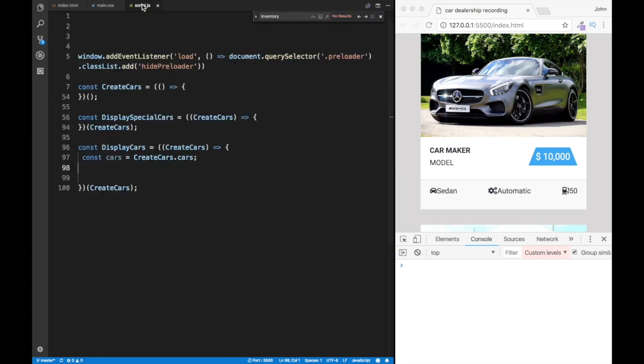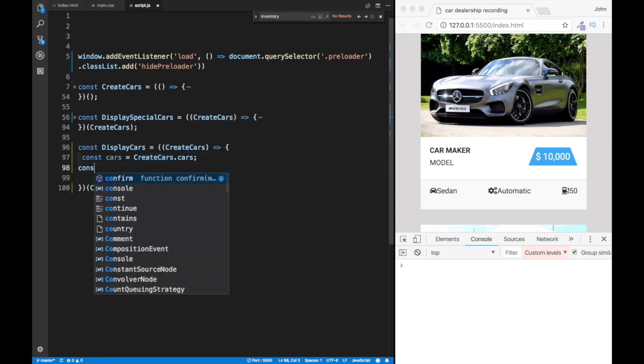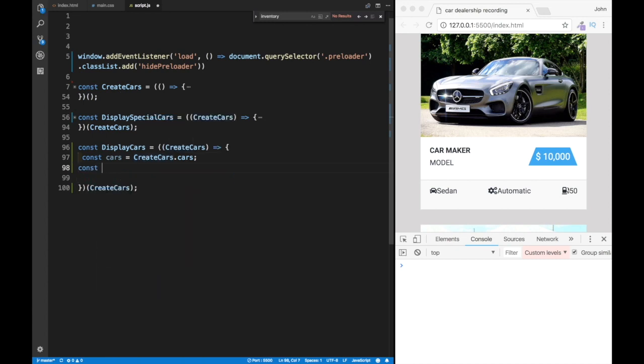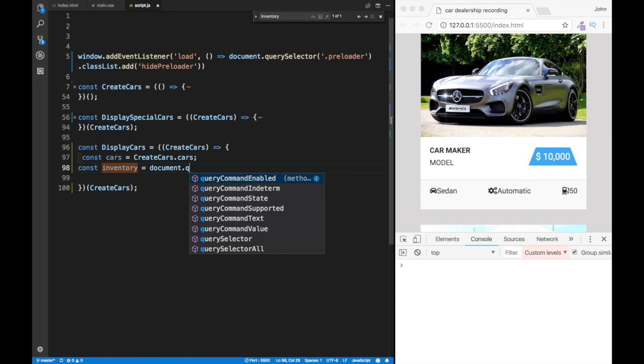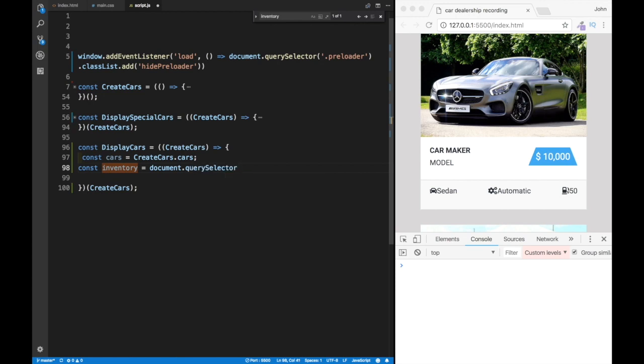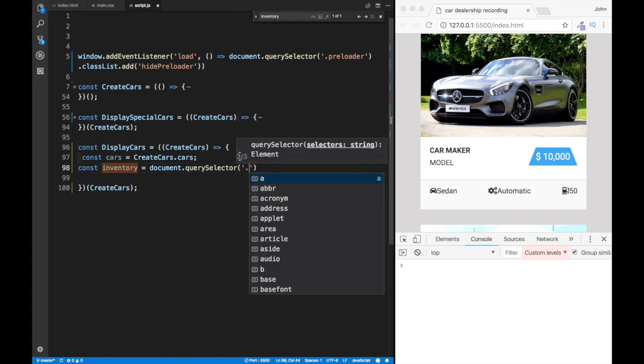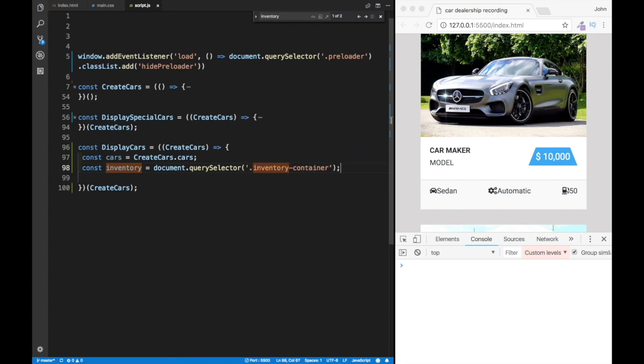Like I said, we're going to go over here, and we're going to have the same thing like we had with info, where we're going to have a variable. We're going to set it equal to inventory, and we're going to set it equal to document query selector. So we're going to select it with a query selector, and now the name is going to be exactly the same, inventory container. And then if we really want to, we can console log this, and we can just say inventory. Once we save it, sure enough, this is going to be the inventory container.